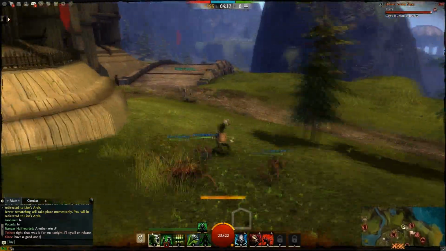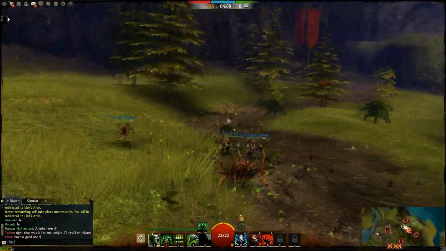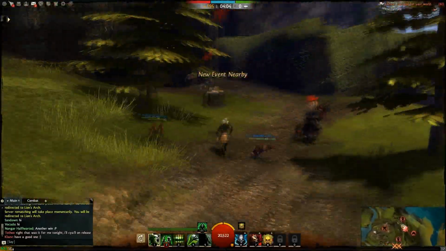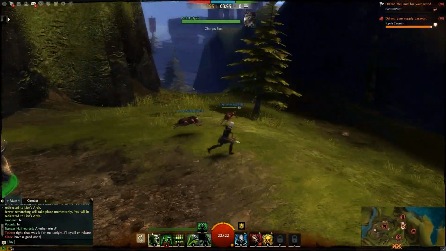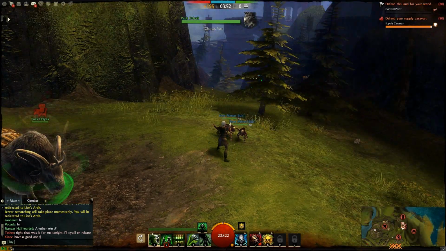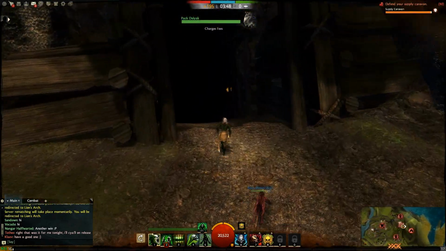So we'll move on a little bit to look at the supply camp. There's a sneaky way of getting up, whereby you can skip the southeastern tower completely and get around that and get up to this point without being attacked. However, let's have a look at the supply camp.